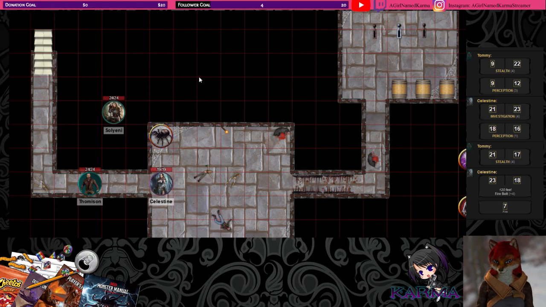You have to remember that you're level 3 characters. These monsters are not going to have a lot of hit points. So, 7 damage is a good roll. Oh, okay. Basically, your damage was a 1d10 and you rolled a 7.